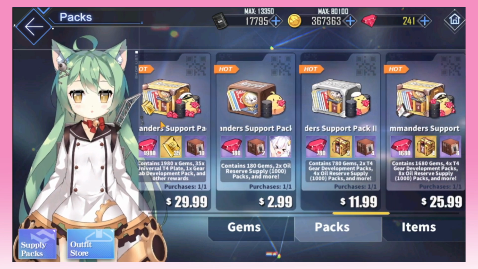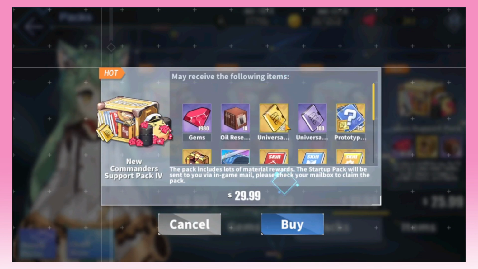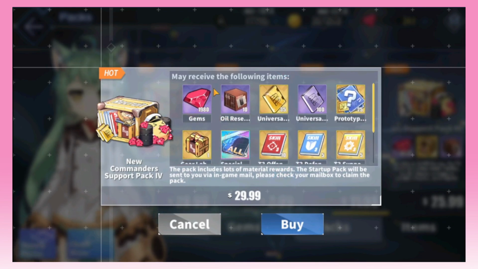And then you get these commander support packs. They do come with a decent amount of stuff, but not 2,000 gems. I think that kind of matters. The 100 gems kind of hurts. I wonder why it's 1980. Was that when Yostar was founded? That'd be an interesting bit of trivia there.